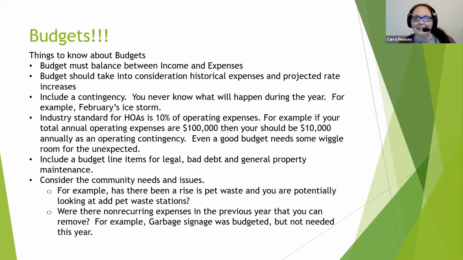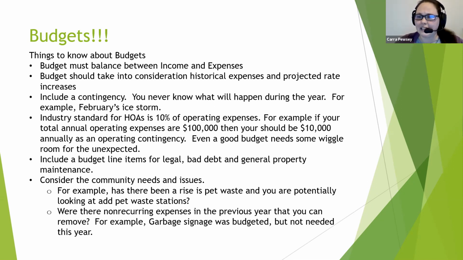They need to balance. I know that sounds crazy, but I've had people give me budgets that don't balance. Your income should equal your expenses. There are things that we can do to force that to happen, but when you're paying attention to your budget, you can't have less income than expenses because you're already putting yourself in a bad position. And you don't want to have more income than you have expenses unless you can explain the difference. So you really do want them to balance.